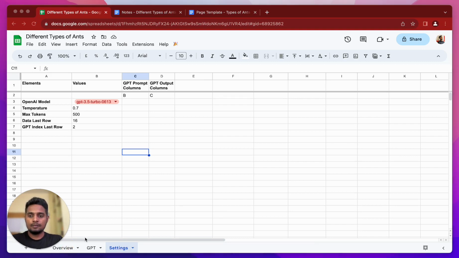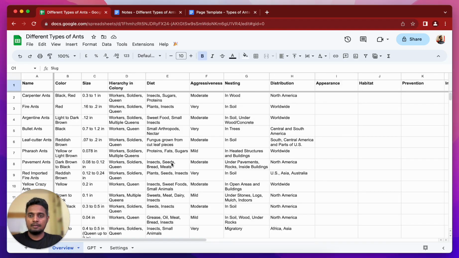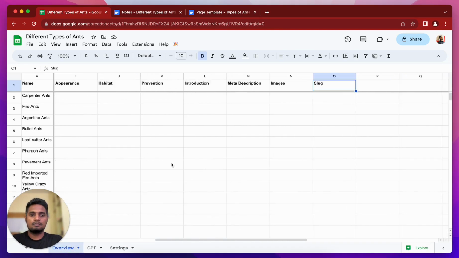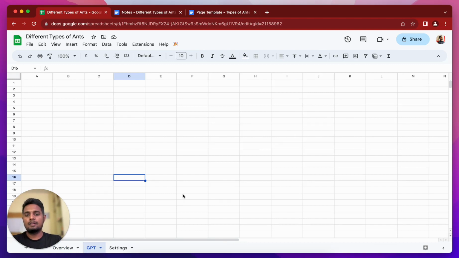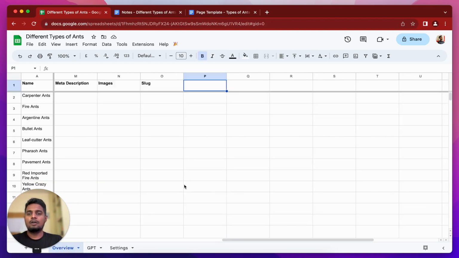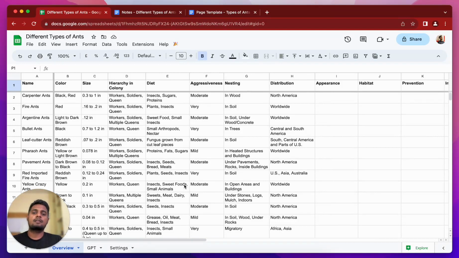I could have used the same sheet for prompts and outputs from the GPT, but I have created another sheet so that it looks clean. The overview only contains the data that we will be passing to the page template.